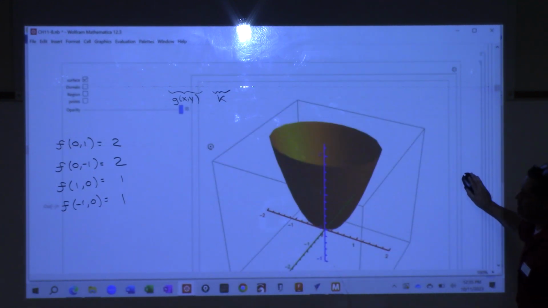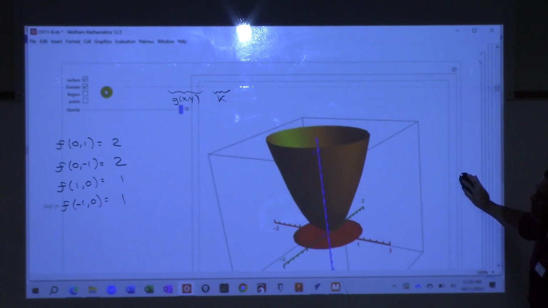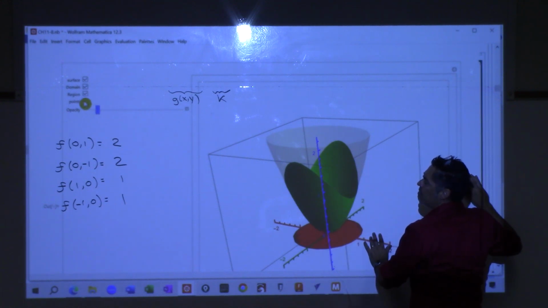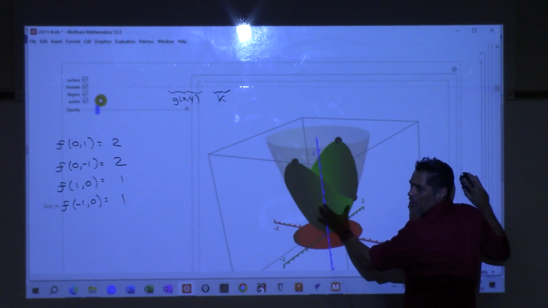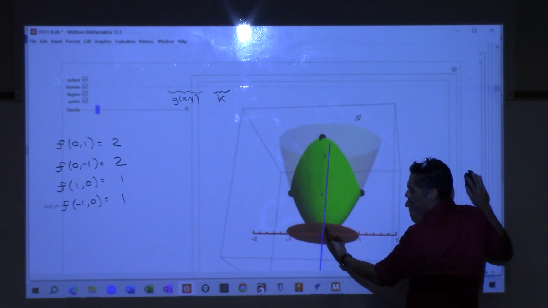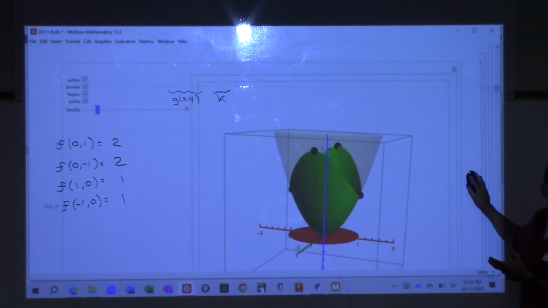See, what we're doing now is, instead of our domain being just the boundary, we're looking at the entire disk. Instead of just the boundary that went along the edge, and so when we find the points, yes, we found those points through Lagrange, but Lagrange doesn't take care of the inside. So we found our critical point of 0, 0, we plugged it in, and we were able to see that point on the bottom. So this is combining Lagrange with the critical point to do something on a closed bounded set.